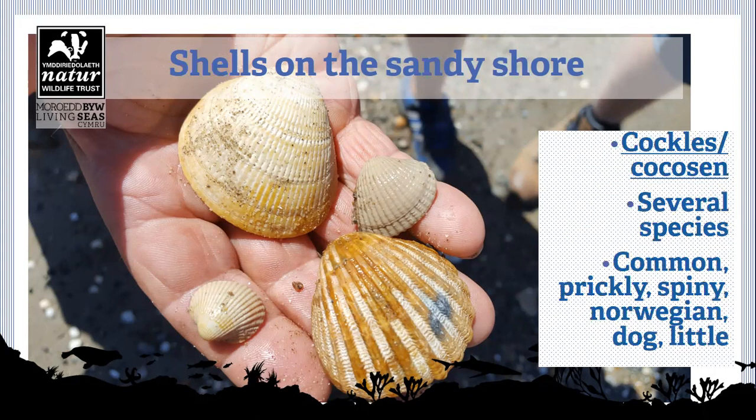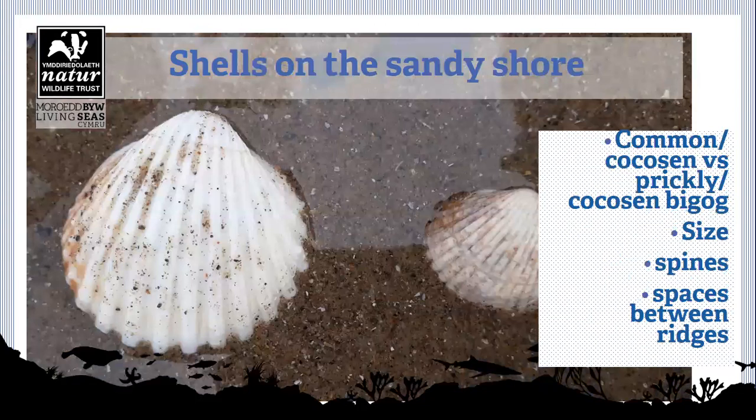The cockles live in the sand and filter feed, collecting tiny particles. The two main ones that you're likely to find, if you wanted to ID anything, are the prickly cockle, on the left, and the common cockle. Being able to ID should be handy. The common cockle can be found in huge numbers in some areas that have mud or silt, like estuaries, but they are common on beach finds, so you'll find them all over.